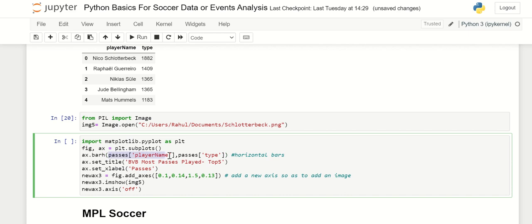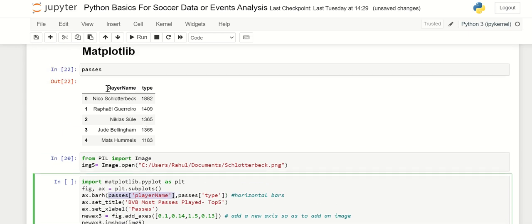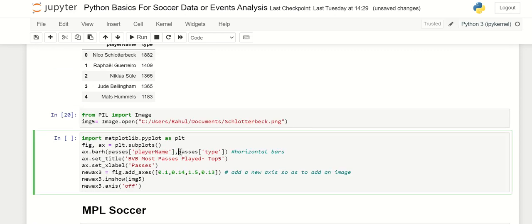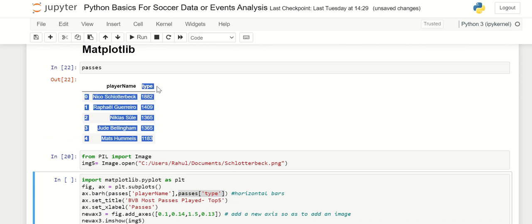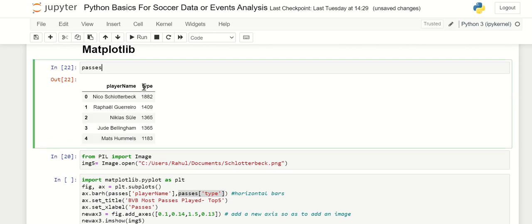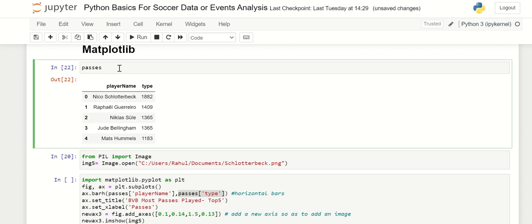So let's put the player name column here from passes, and the column named type. The type is nothing but the number of passes. Now if you don't want the word type to appear, and you want something like pass count, you can change the name easily.